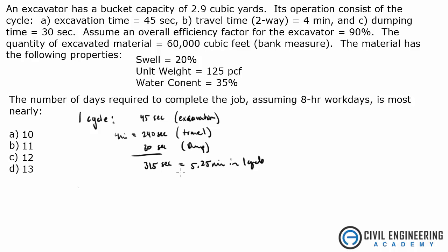Now we've got our cycle, we can start thinking about time. Let's figure out time. 8 hour work day, so 8 hours is equal to 480 minutes. Let's do some conversion here. We've got 480 minutes in a day, multiply that by 1 cycle is 5.25 minutes, times that by 2.9 cubic yards which is what the bucket capacity is. In one cycle, you're only getting that much. And that gives me 265 cubic yards per day. Your minutes cancel, your cycles cancel, and you're left with cubic yards per day.